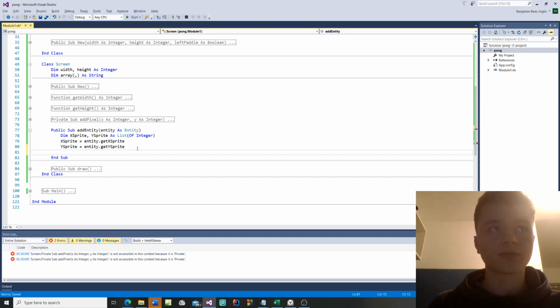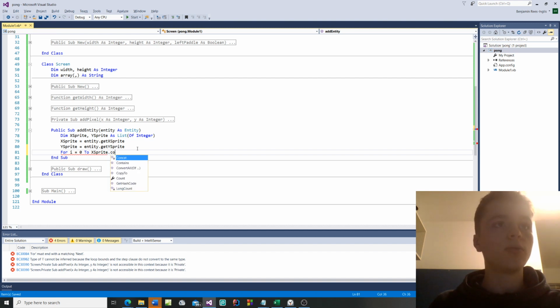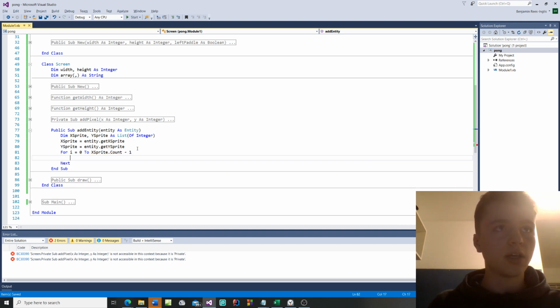So then for I equals 0 to X sprite dot count, which is what you use for lists in VB.net. I was doing that the other day. And you want a -1 because the size of a list doesn't start from 0. Otherwise, an empty list is 0.